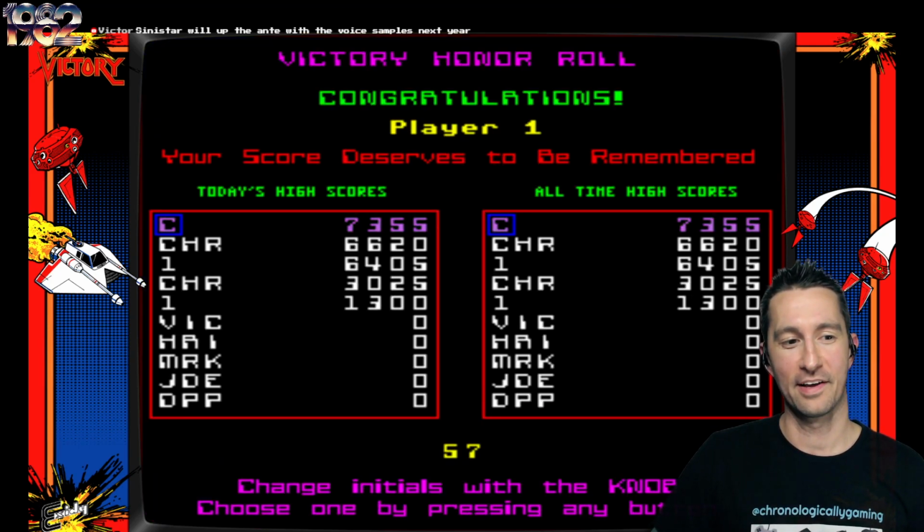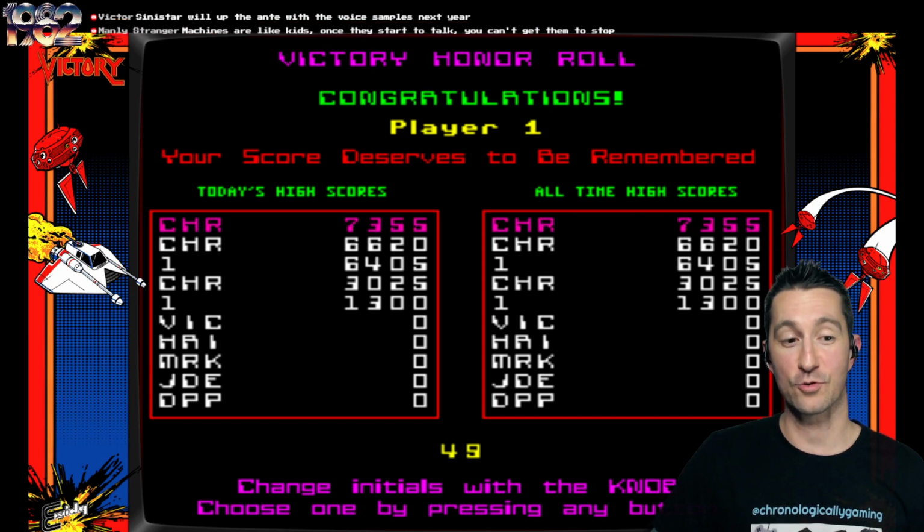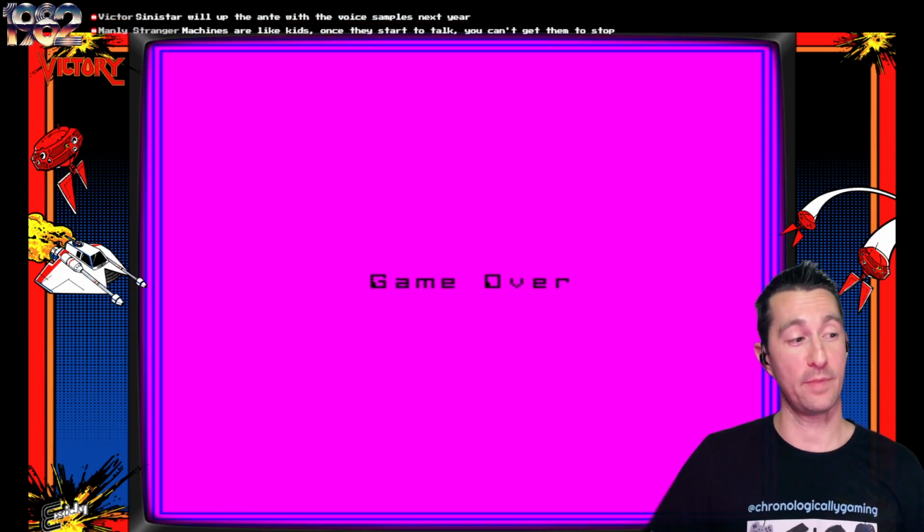The top 10 player list. I love that you can use the spinner to put your initials in. And it works really well. Game over. So amazing.